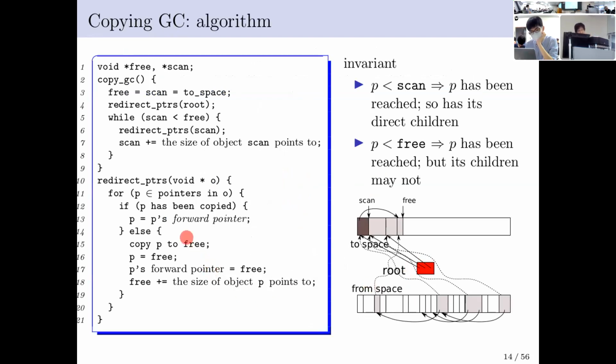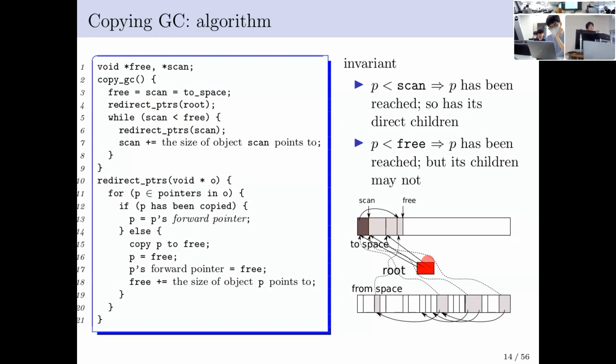And yeah, maybe I don't have to get into details, but in terms of the code, it looks like this. The entire copying garbage collector simply starts from doing something called redirect pointers to the root object.